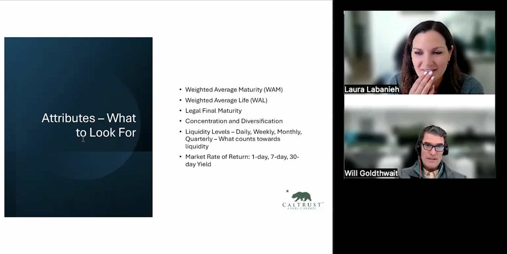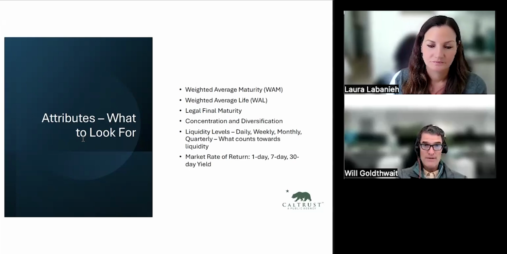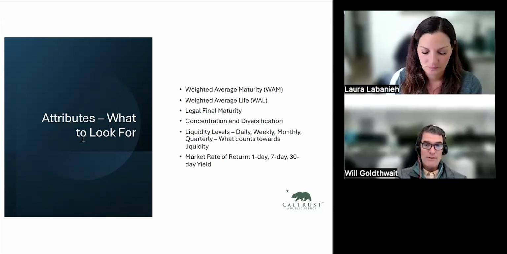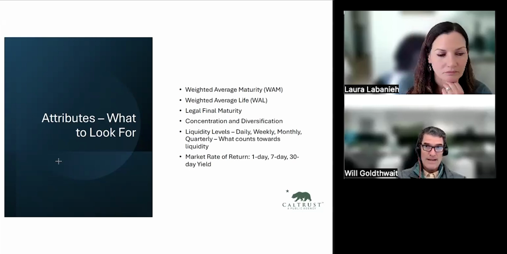The other duration category that we keep an eye on is weighted average life. And this is a measure of the final maturity of a bond. So in the case of a floating rate note, where that rate might reset every day, what is the final maturity of the bond? Like, when is that bond going to mature? If it's a year, then the weighted average life of that bond would be 365 days, 1 year. So we look at that as an average in the portfolio as well, and that cannot be longer than 120 days or even slightly shorter, depending on rating agency rating.